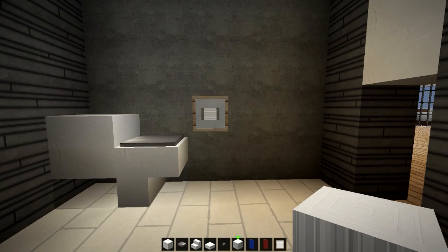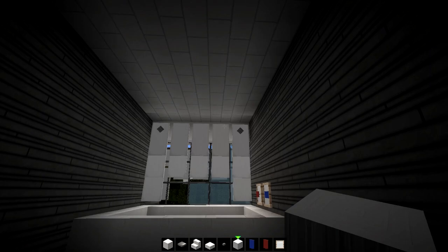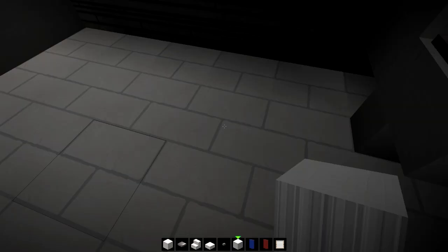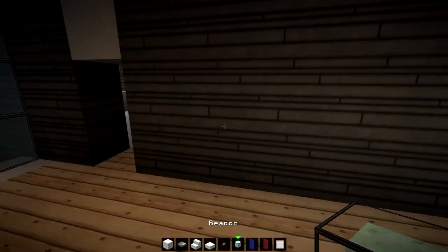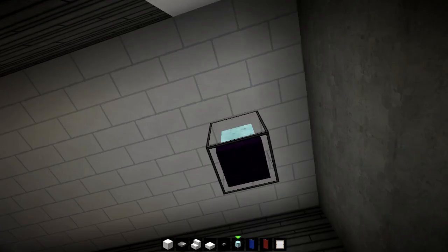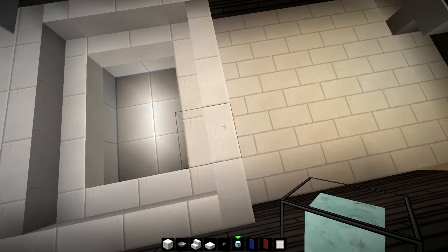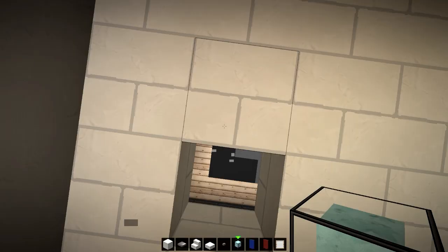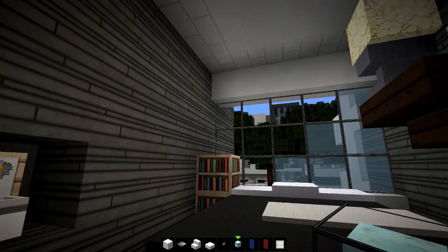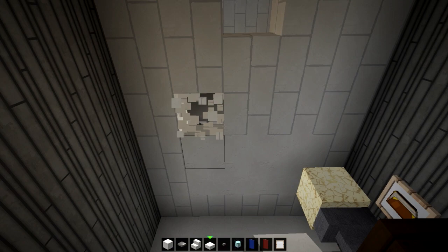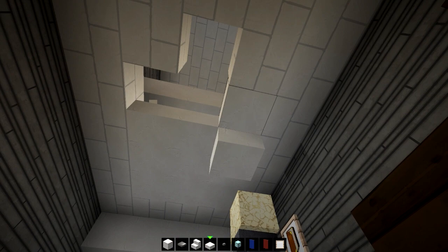Okay, so we need to do a little bit with lighting in here as well. I shouldn't have done that. Now it's way too dark to even see. Let me grab one of these things. Also, let's check out the floor and how this made it look from underneath. So, yeah, we're definitely gonna have to fix that. That isn't really a problem, though. Let's go ahead and change all of this to the quartz.